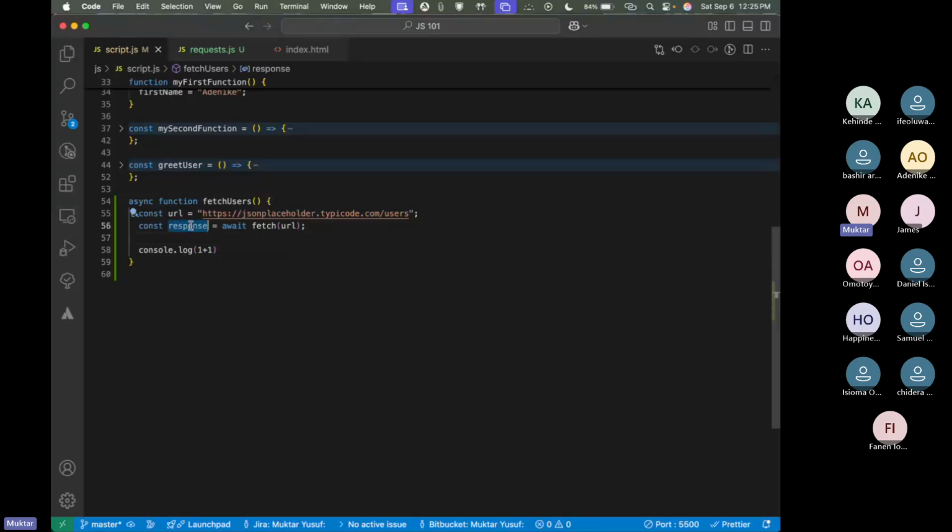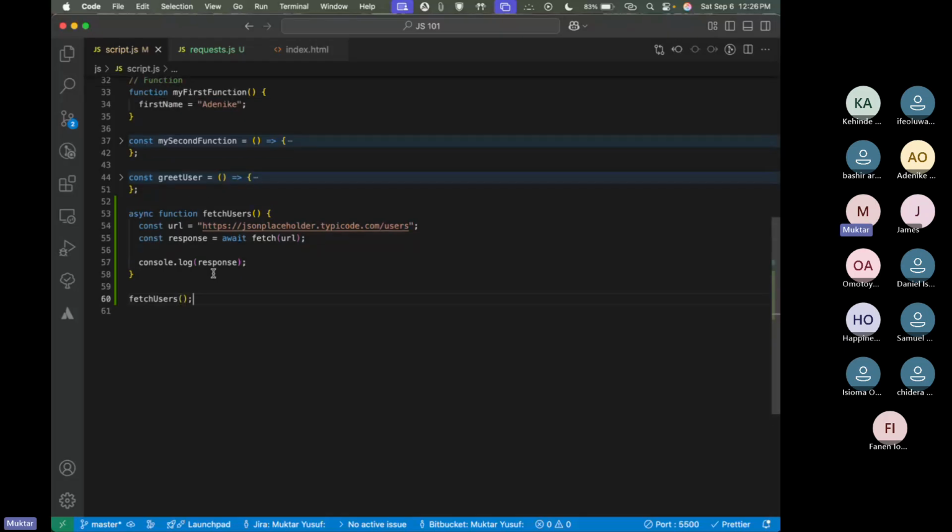So the response, don't forget, can either be successful or it fails. Now, how do we then get our response? What I like to do is always come here to say response. Let's even see what comes back whenever we call this. And how do we get access to this? What I want to do is to come here and initiate a function like this, right? Again, don't forget, fetchUsers, and put the parentheses, because we don't have an argument, right? We're not passing anything because there's no argument here.